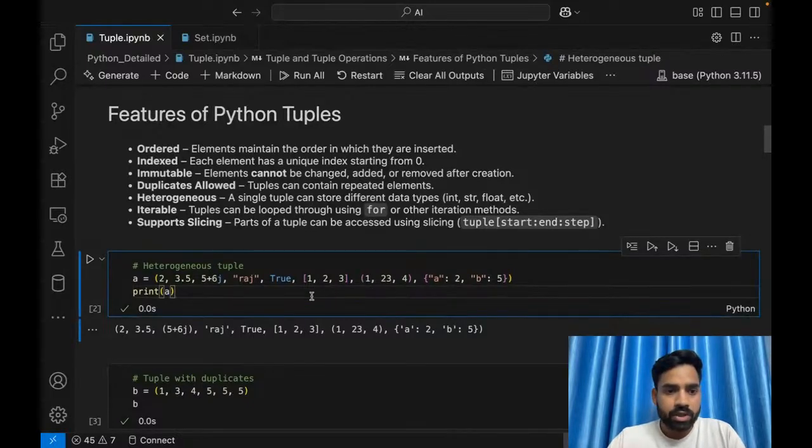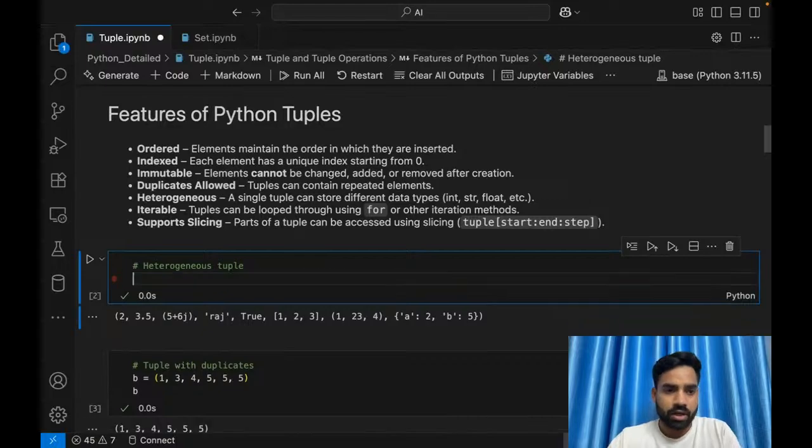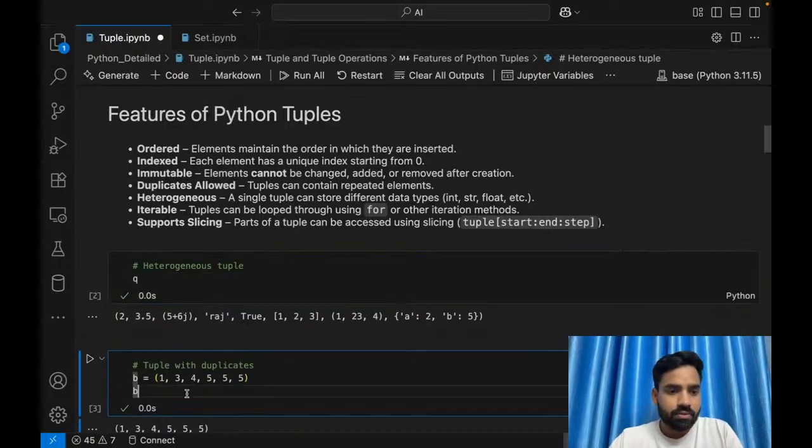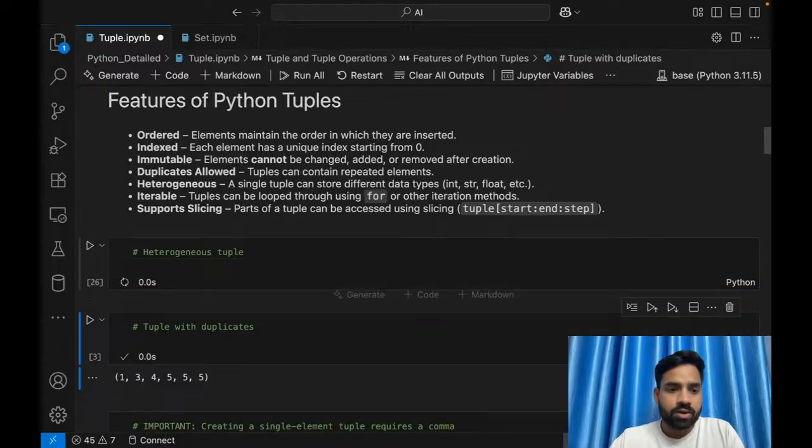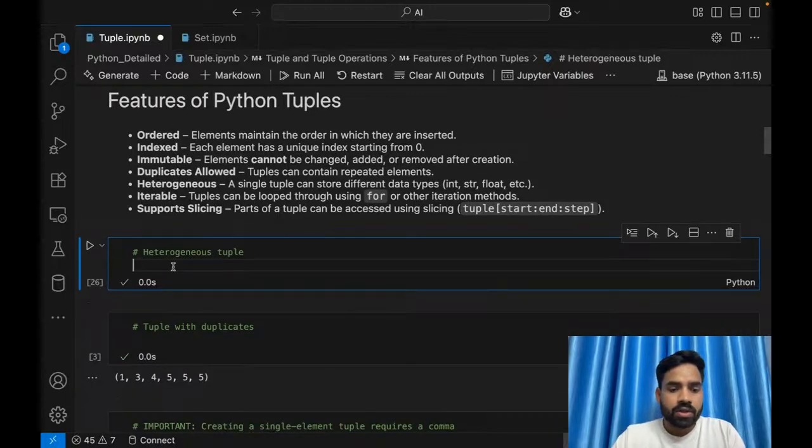I have already taken the same example yesterday, so let me write another one. Let me clear first. Okay. So A is equal to, so how to create a tuple? You just have to write any type of data into the parenthesis. How to create a list?